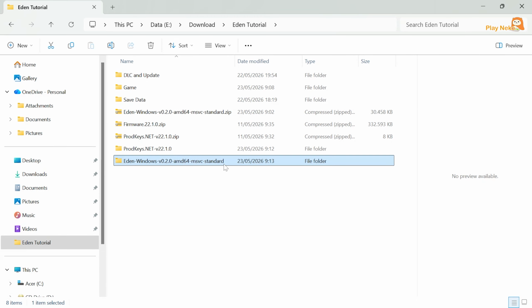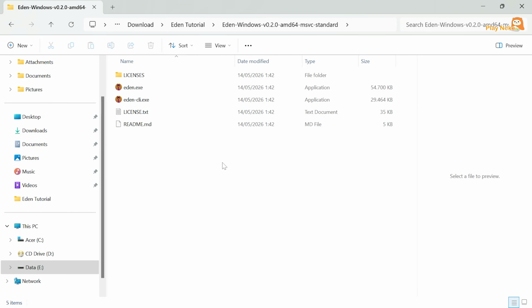After the extraction process is complete, open the Eden Emulator folder and double-click eden.exe to launch the emulator.